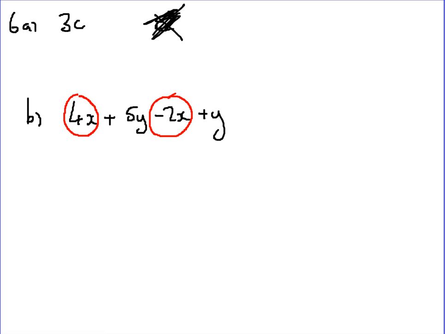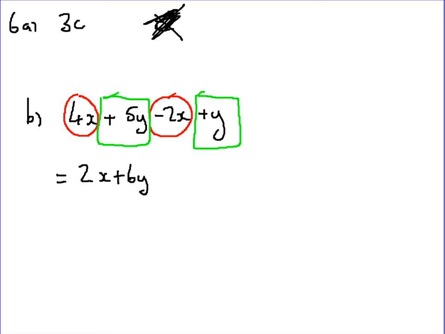And then you've got your square terms, which are your y terms, and if you had another, say a z, then create a triangle or something else. We'd create different shapes because you generally just have a single pen colour in the exam, and I'd advise you to use black. Then we put the circles together, so it's 4x take away 2x, leaves you with 2x, and 5y add another y is 6y.